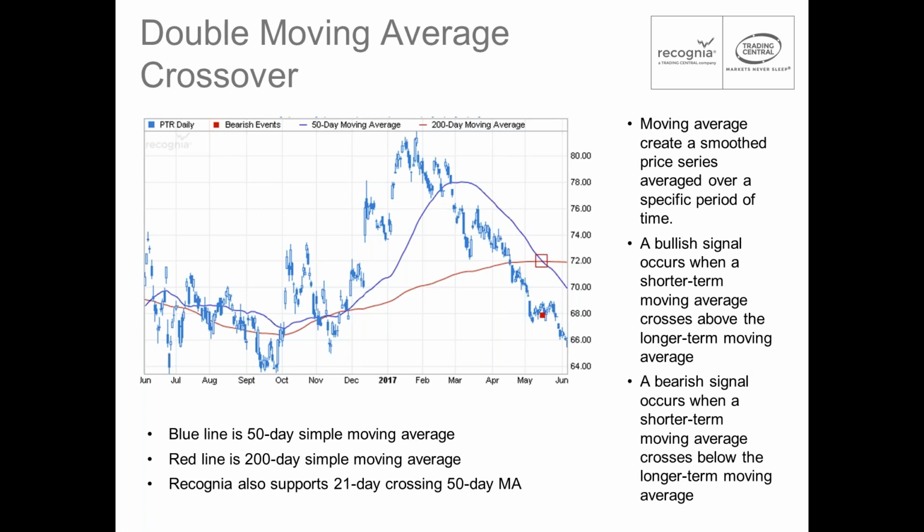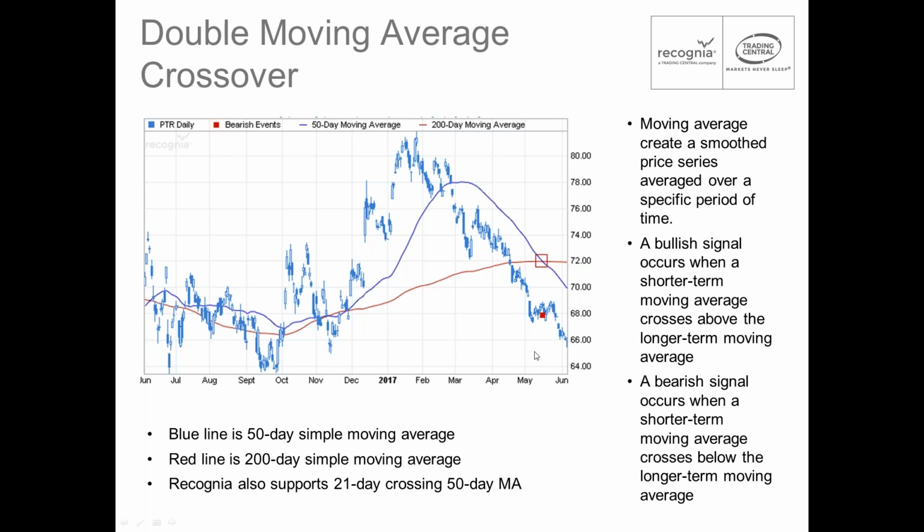So we have a number of other kinds of indicators and oscillators. I'll give you just a few examples. We just talked about the price crossing the simple moving average. We also have what are called double moving average crossovers. Where two different moving averages cross over can also be a significant technical event. What we're typically looking for here is the shorter term moving average crossing over either below or above the longer term moving average.